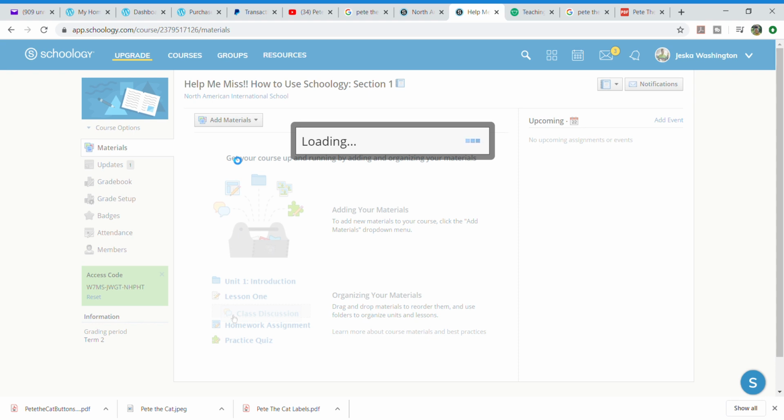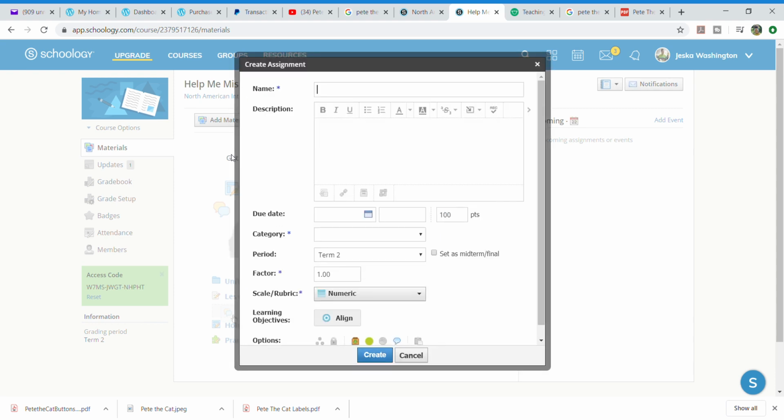In adding an assignment, we want to pay attention to a lot of different things here to help keep us organized and in control of what we're trying to do. I'm creating an assignment that says Groovy Buttons, because in this description I'm going to talk about a lot of different things, and you can do a lot with this description.